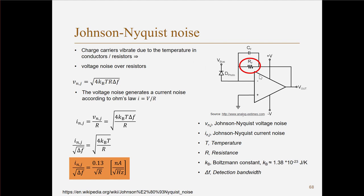The Johnson-Nyquist noise comes from the thermal motion of the charge carriers inside the resistor, which means that you will have a small voltage noise over a resistor. And the larger the resistor is, the larger this voltage noise is. There's nothing special for this application; this is a general feature of resistors. The size of this voltage noise is given by this expression here, where k is the Boltzmann constant, T is the temperature, and R is the resistance. This is also given in a certain frequency band. So the larger the resistance is, the larger the voltage noise is.